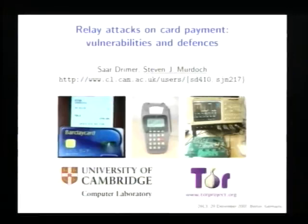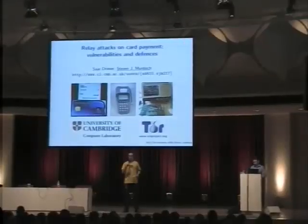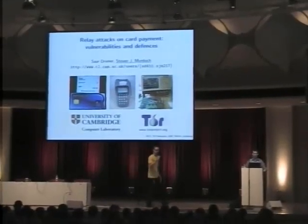It's a great pleasure for me to introduce our next speaker, Stephen Murdoch. He's going to give us a brief description of how the transition from magnetic credit cards to modern smart card based was perceived as an increase in security, but actually it gives way to new fraud attempts and to new attack vectors. And here's Steve Murdoch. Enjoy the talk.